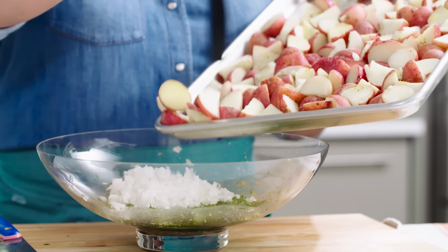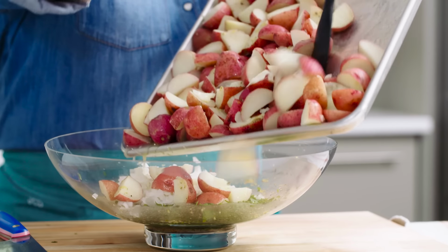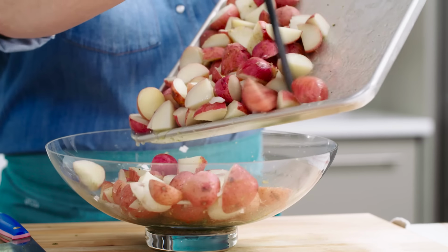All right, now in go the potatoes that have been cooling. Again, they had a little of that dressing on them. I stirred them while they were sitting there on the sheet pan.